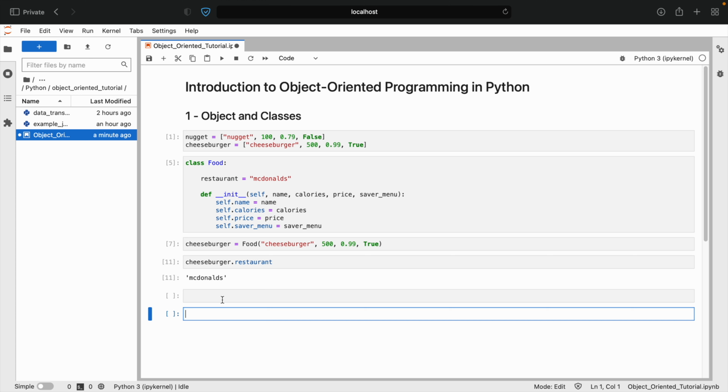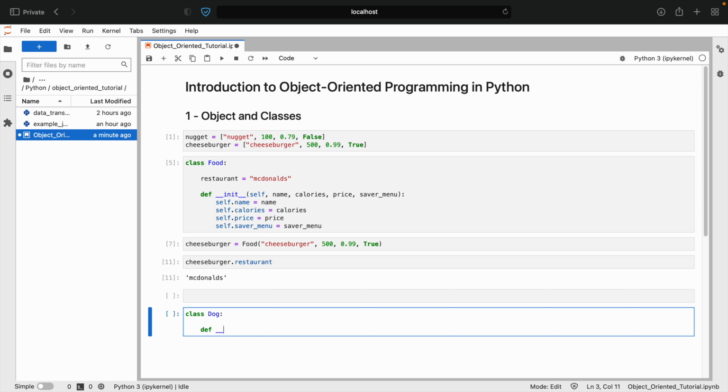A lot of people, when they're introducing object-oriented programming to people, like to use cats and dogs and things like that because they just lend themselves quite nicely to this kind of example. So I'm going to do the same, actually. So we're going to switch themes here a little bit and talk about dogs, I guess. So now let's start creating a new class. Let's call it dog. Now, again, I'm going to define an initialization function. Remember, the first parameter is always self. Let's just say name and age, just so we have a couple of parameters.